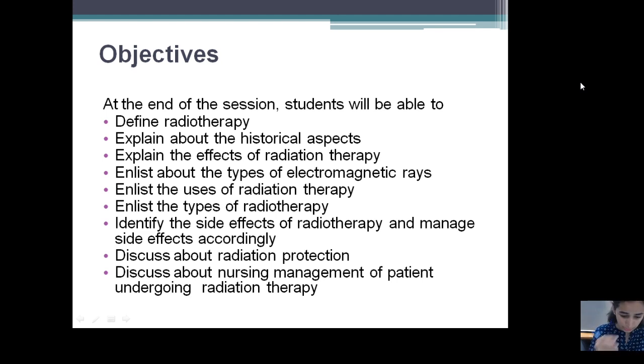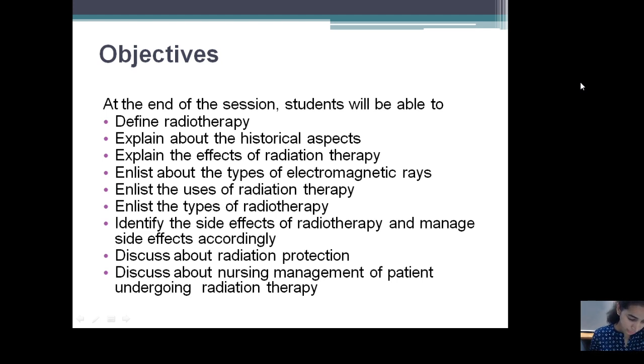So to simplify the topic, I've divided radiotherapy into four sections. In the first section we'll talk about the basic concepts, which will include the definition, the history, radiation physics, the radiobiology, the different sources of radiation, and the principles, that is the 4 R's of radiation, which include repair, reoxygenation, repopulation, and redistribution. And then we'll talk about radio-sensitivity. So in this, we'll talk about the basic concepts.